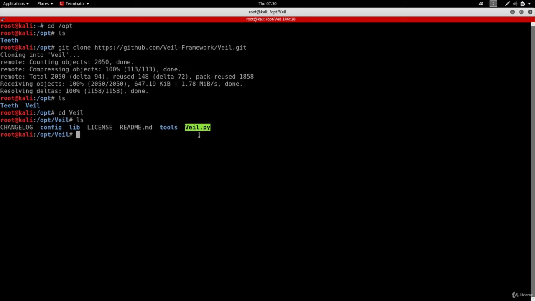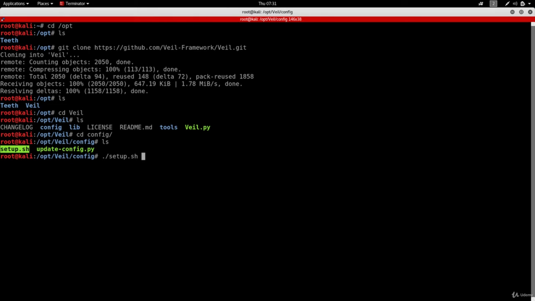Luckily, you don't have to do this manually because Veil comes with an installation script. This script is placed in the config directory, so we have to navigate in this directory first. So we'll do cd config. And if we list here, you'll see we have a file called setup.sh. As the name suggests, if you run this file, it will install all the needed libraries and third-party applications that Veil uses. So, to run an sh or a bash file from the terminal, all you have to do is type ./ followed by the file name, and in our case, it's called setup.sh.